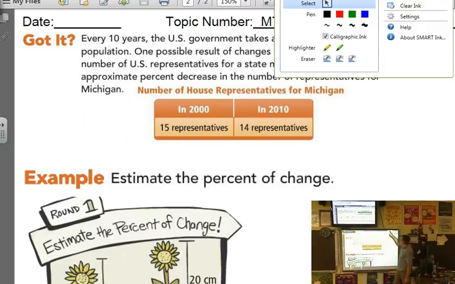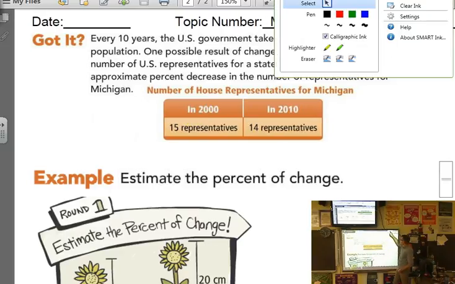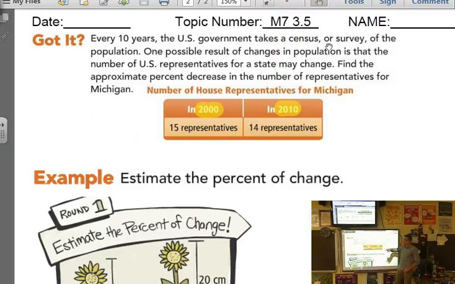But their population from the time of the 2000 census to the 2010 census went down enough to change the amount of representatives they get. If you've been paying attention to everything we've been talking about with the election process, the number of representatives, which is also the number of electoral votes that we get, is directly based on your population, and really your percent population compared to the whole nation. Either enough people left Michigan to lose a representative, or enough people were born other places that Michigan's percent went down, so that they lost a representative.